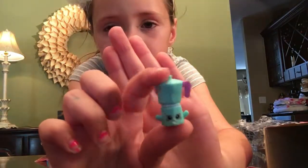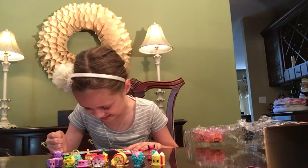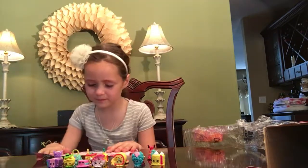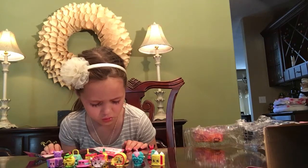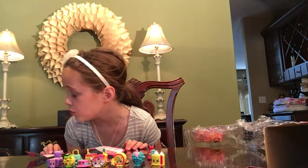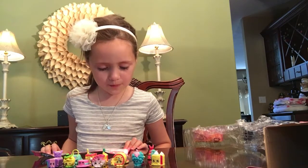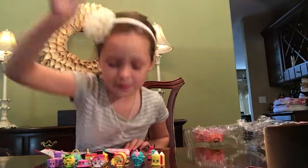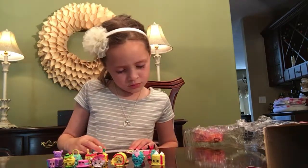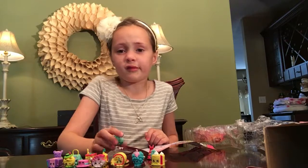Oh, here it is. It's a little kettle, but I don't know its name yet. Where is it? Cariolo coffee pot. This is him. And he is a green rare. He's a rare.